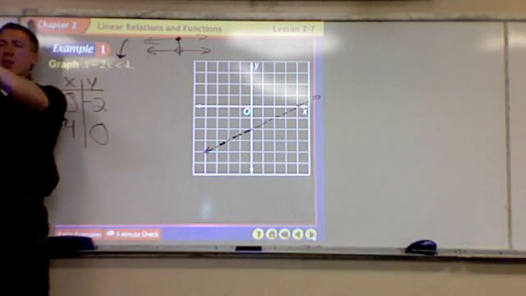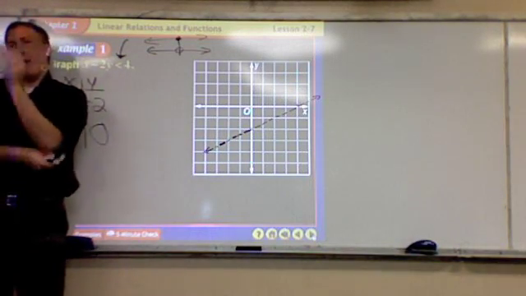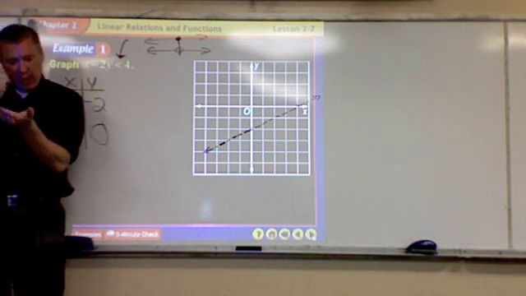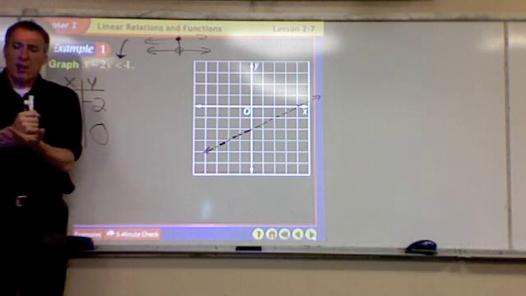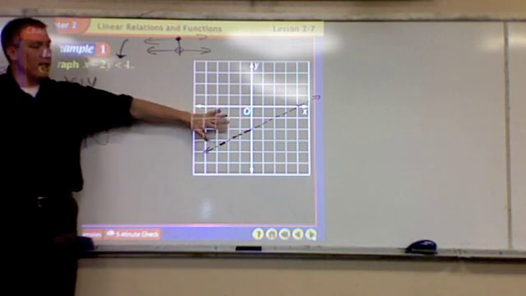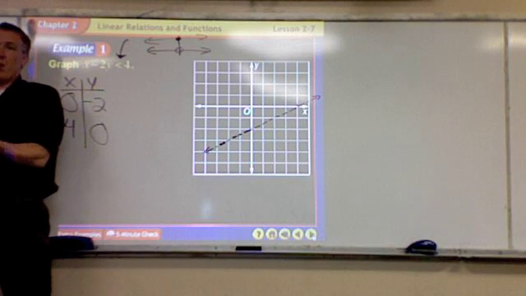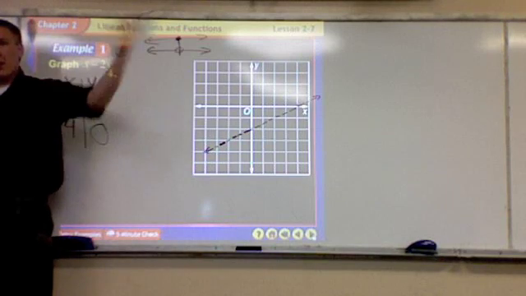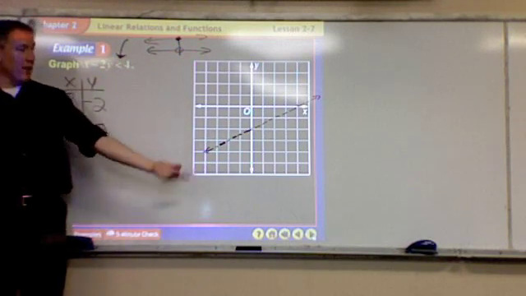So, again, the first thing that you did on the other ones was to draw the boundary. We're drawing the boundary. And then you had to decide, is that boundary, can I go on that boundary? Is it solid? Can I not go on that boundary? In this case, is it open? It would be open. In this case, it would be dashed. It can't be on the boundary. And then on a number line, when we did inequalities, you shaded one side.